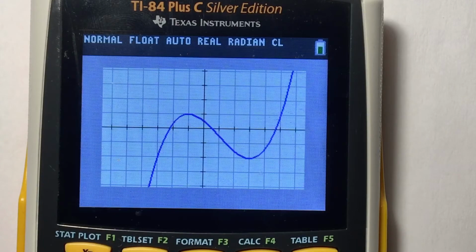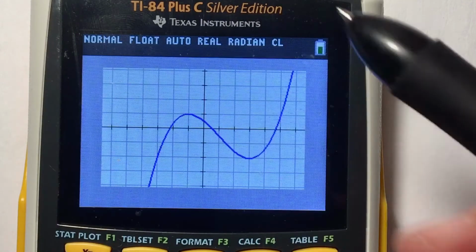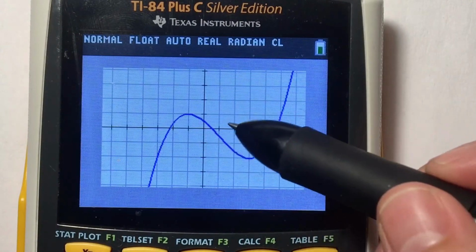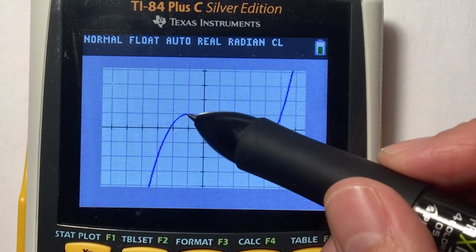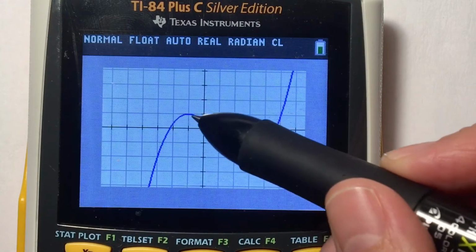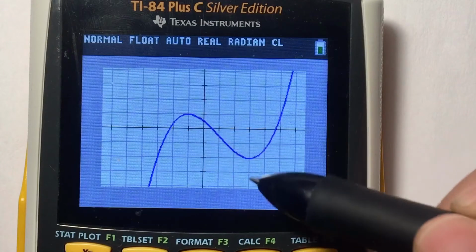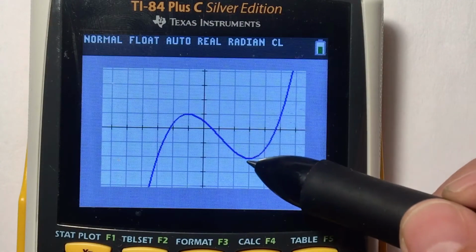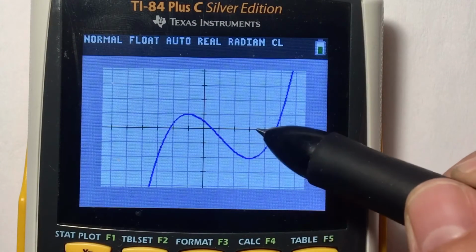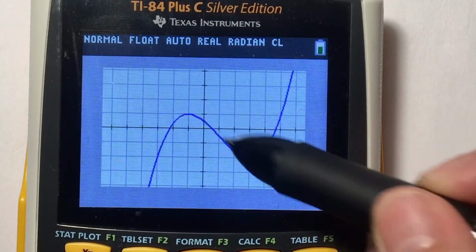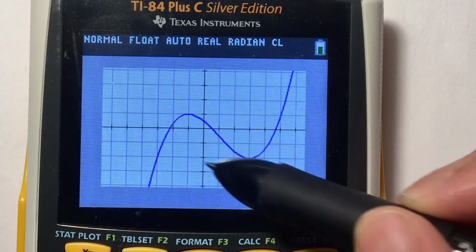Hey everyone, I'm going to show you how to graph a derivative on your calculator. So we have this cubic here, and just looking at it, we can tell a few things about it right away, like the fact that when x is -1, the slope here is 0. So like if I were plotting points, I would plot a 0 right there. When x is 3, it's also a 0 slope, so I could plot a 0 right there. And then in between, I have these negative slopes, so I would be below the x-axis.